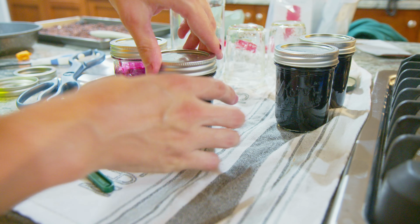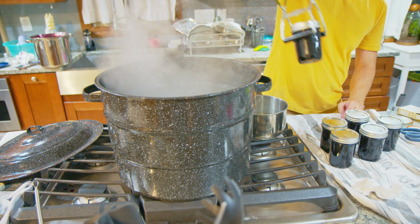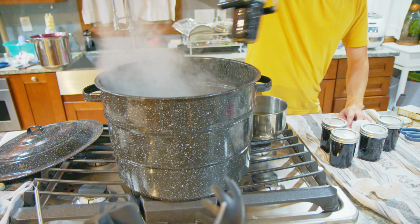I don't know about you guys, but I'm absolutely in love with the color of this jam. I think it's so deep and so beautiful. So I hope you've been enjoying the color of it as well, because I think it's just awesome.